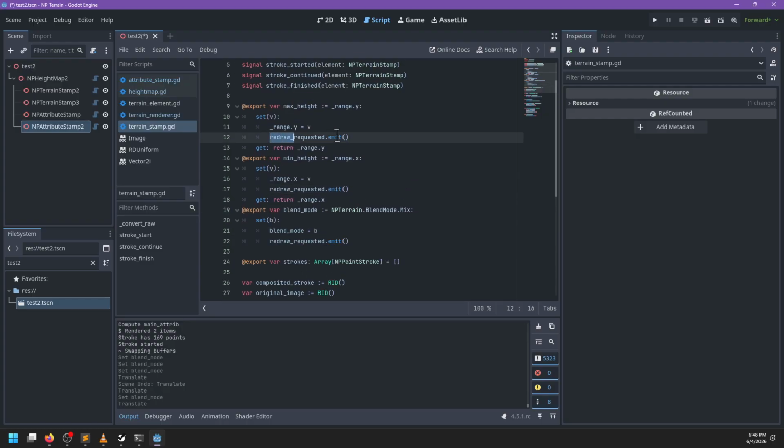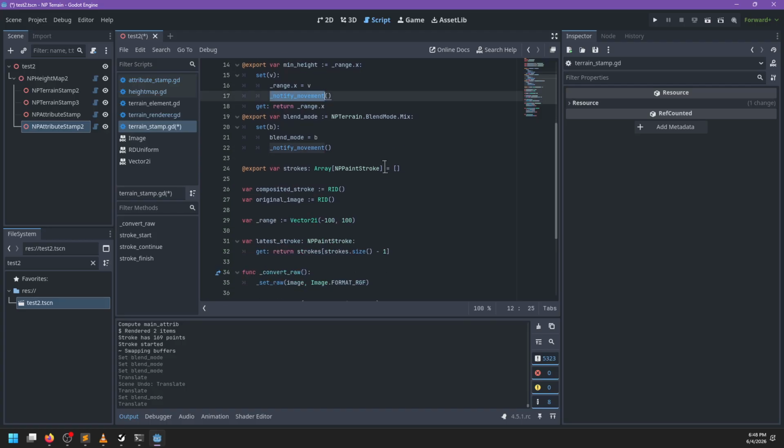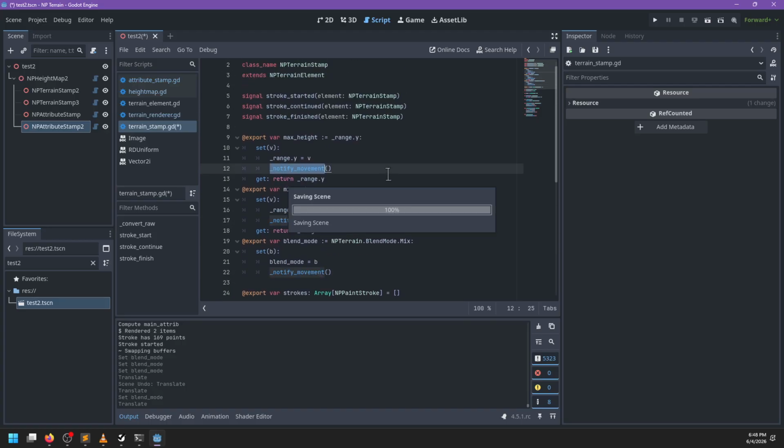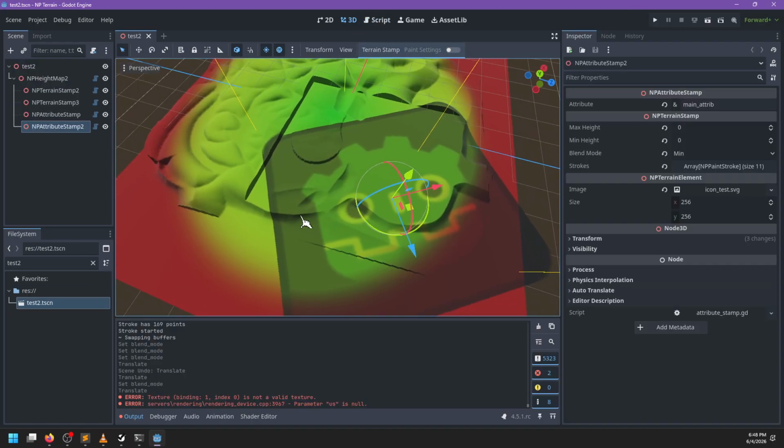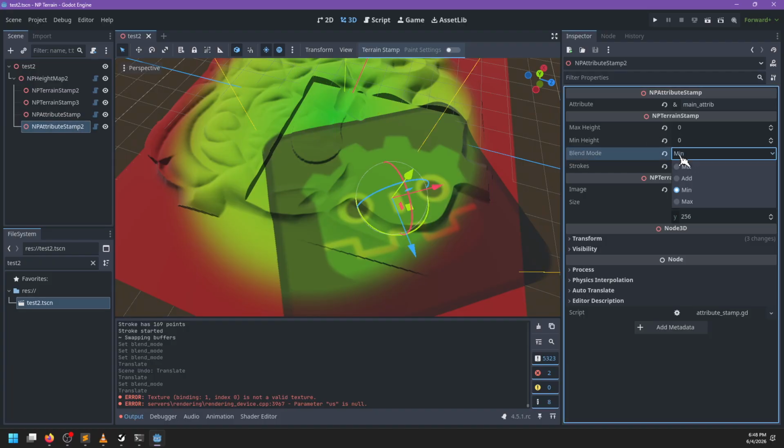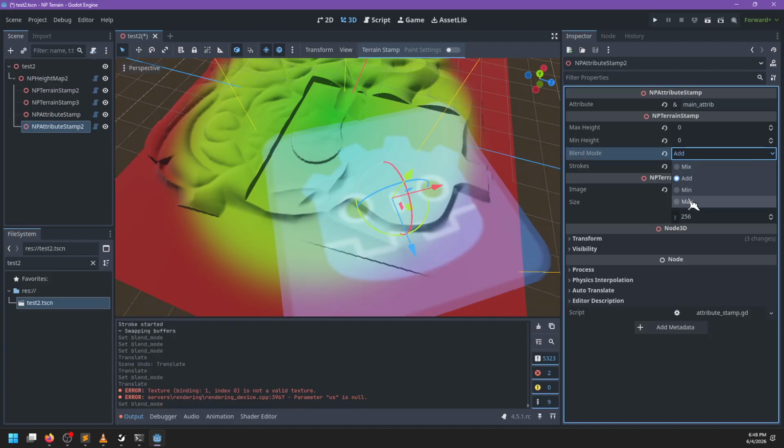In fact, most of these should be notify movement. And in fact, this should probably just be changed to be like notify change or something, but oh well. But okay, now if we come back into here, we can now set this to like add and max.